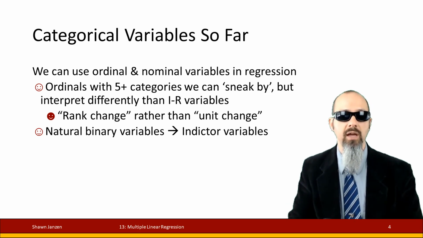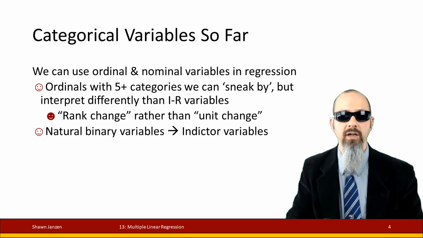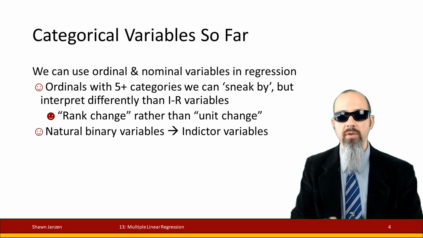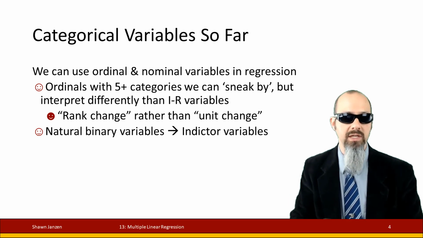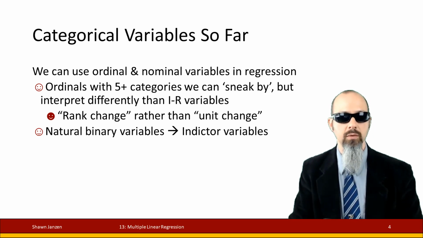So if you have a Likert scale, we're talking about as you move from one group to another on the Likert scale. Or if you're talking about income categories, you're saying as I go through one rank of income or one categorical group of income to the next. Okay, and this is going to hold true if you use the categorical with a high number of ordinal categories, either as the independent variable or the dependent variable. Okay, and if you have ordinals for both, then what you're saying is a rank change on one causes a rank change on the other, or corresponds to. We don't want to say causes, but it corresponds to an average rank change in the other.